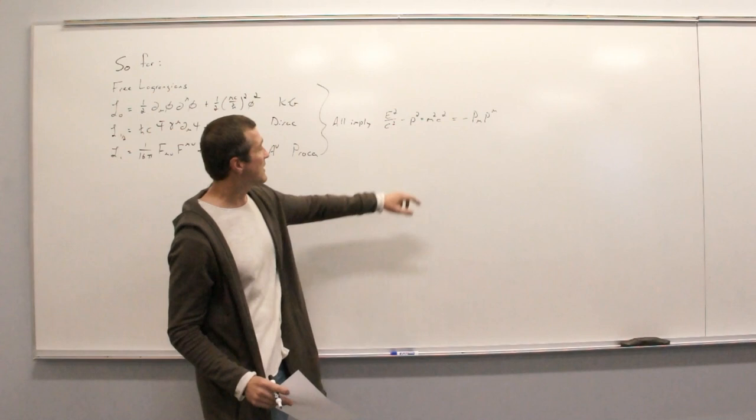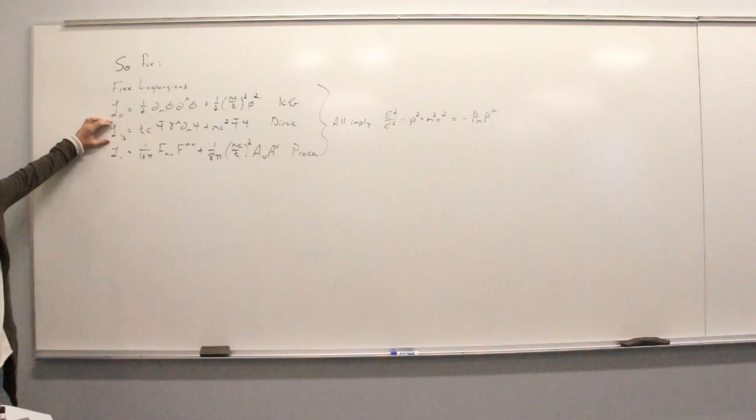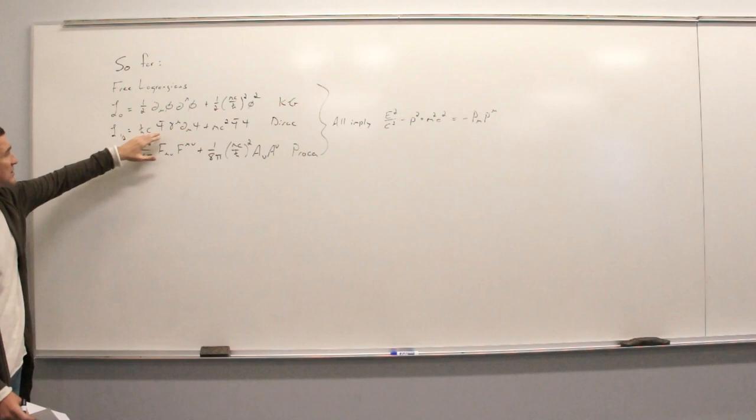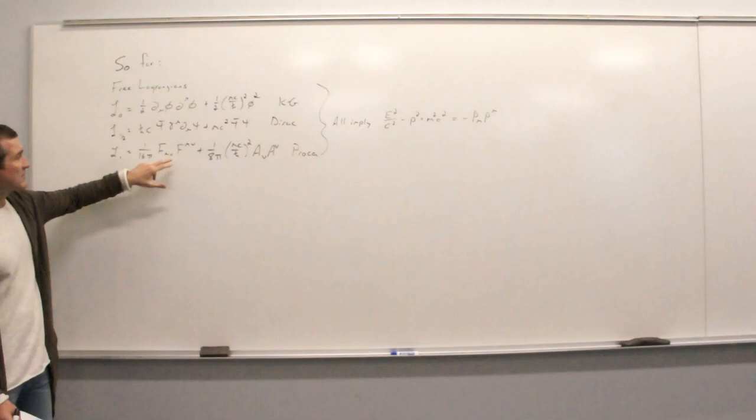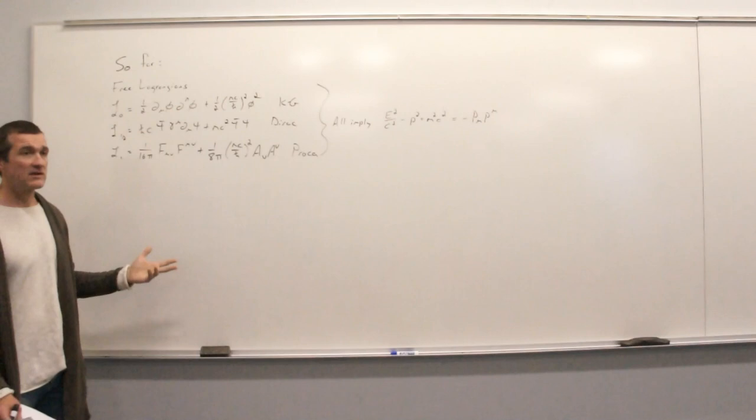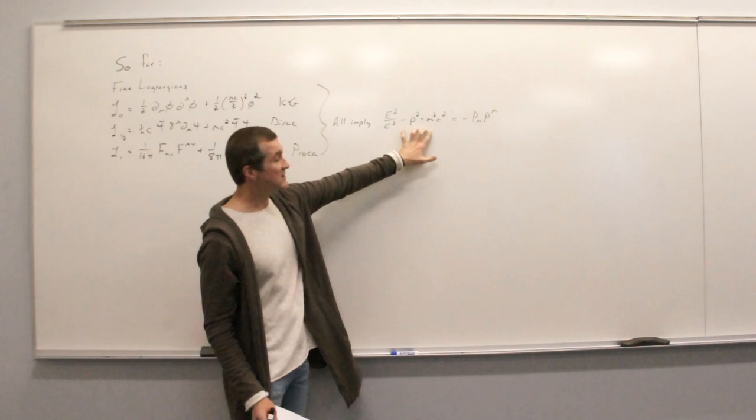And we demonstrated this because we showed that for a spinor satisfying the equation of motion from the Dirac Lagrangian, every component of the spinor actually satisfies the Klein-Gordon equation. Also, for the vector field, which is in the Proca Lagrangian, if you write the equation of motion, you can demonstrate that every component of the vector here also satisfies the Klein-Gordon equation. And then we argued the reason everything has to satisfy the Klein-Gordon equation is because the Klein-Gordon equation is just this, written in an operator form.